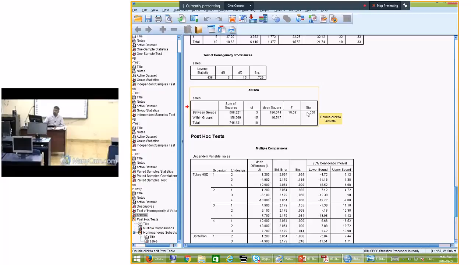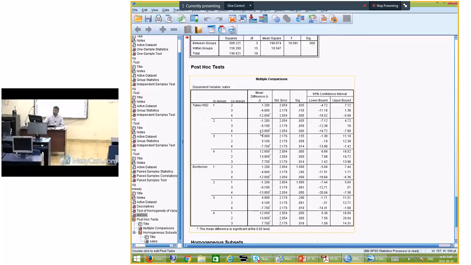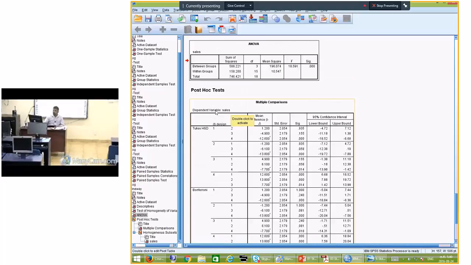Again, we can see these Tukey and Bonferroni tests. Based on the post hoc test, we are going to identify the significant differences between groups, right?